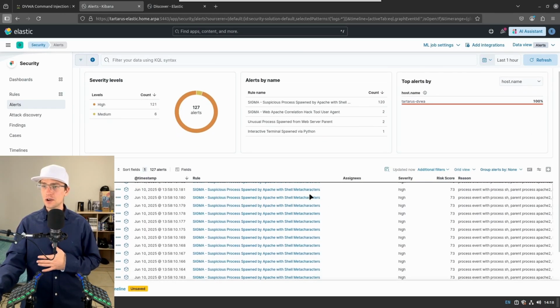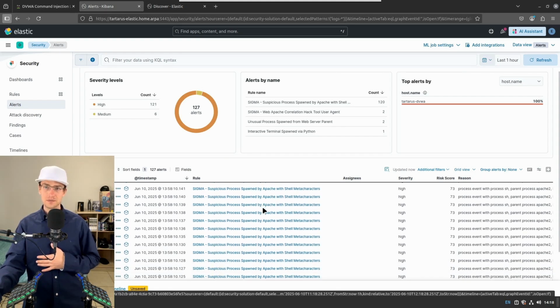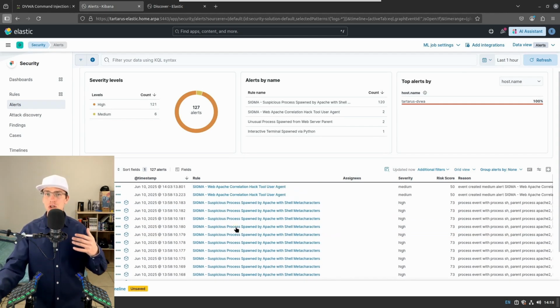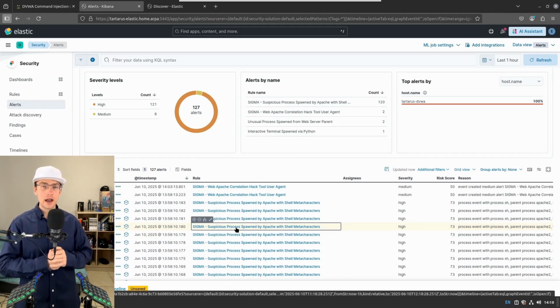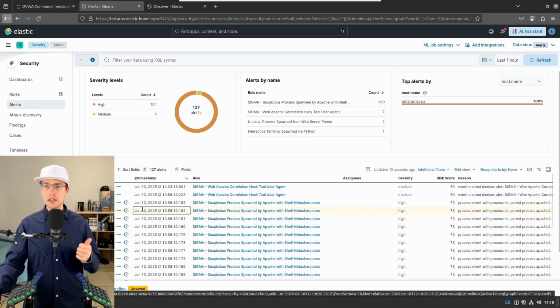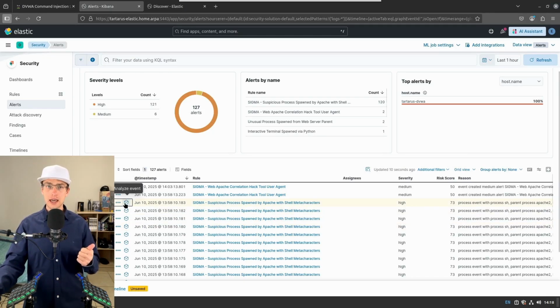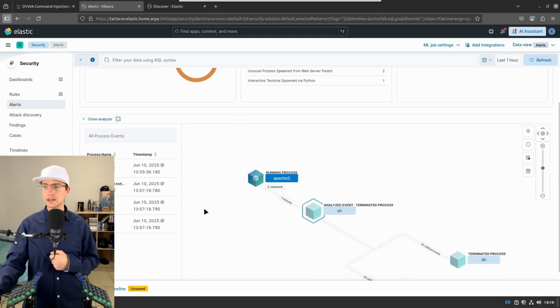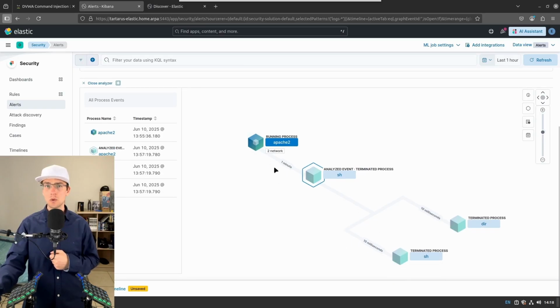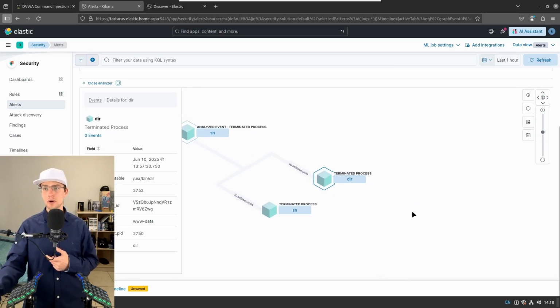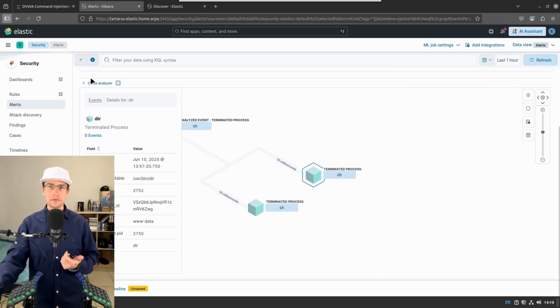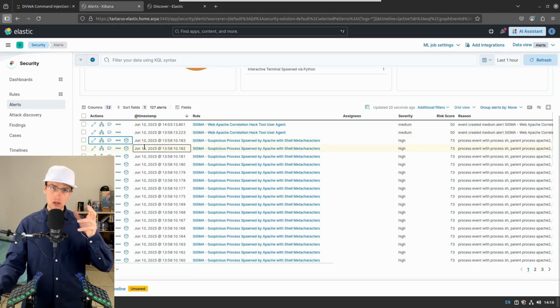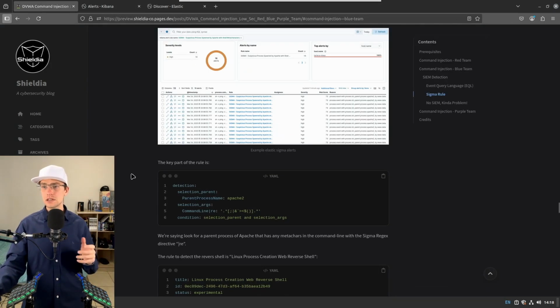Yep, there you go. Lots of detections. Now in one of these, because we're using the event query language, you get access to the analyzer, and then you could just hit it with an analyzer and then look at specifically what's happened. So here it's running the dir commands to list the directories, and you can close analyzer. And then that's another way just to look at this activity.